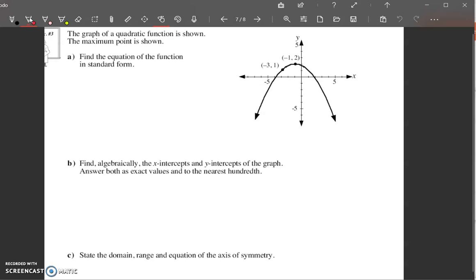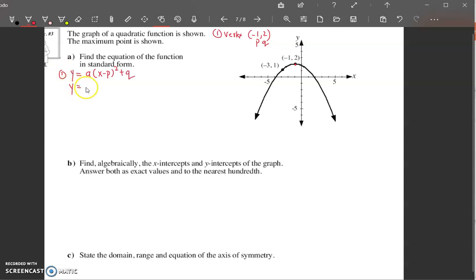Okay, so starting with this, to make an equation, remember the standard form is y equals a(x minus p) squared plus q. So remember the first step is to find the vertex. Usually they will either give it to us written in the question or show it on the graph like they did here. They made a very nice graph and we can actually pick the vertex out of there. So that's my p and that's my q.